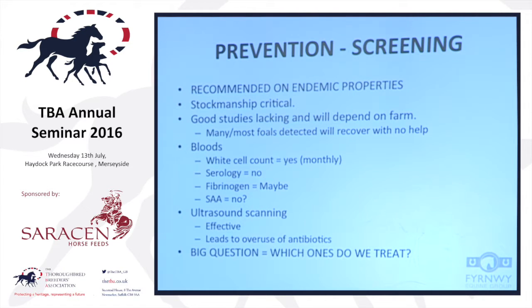Screening, I'm not going to go into too much because that's really something that you need to discuss with your vet. It is very much recommended if you have a property where it's endemic. Stockmanship is absolutely critical no matter what we do, and then it just has to be tailored around what is appropriate, what your risk level is, what you can afford. It's either really via bloods or by ultrasound screening. Blood tests are a bit non-specific. They look at sort of inflammatory markers in general. Ultrasound at least looks at the chest to see what sort of disease you have.